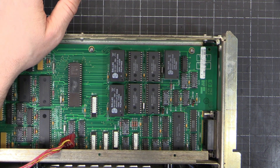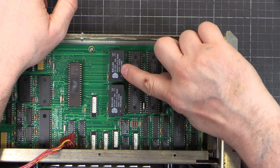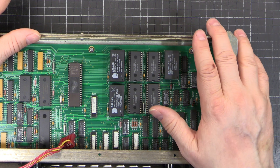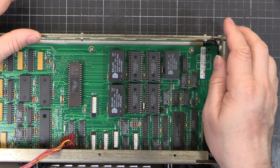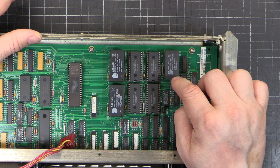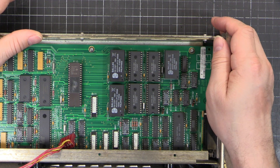So what we're going to do is replace these not with Dallas NVRAMs but with FRAMs. These ones here were made in the 49th week of 2015 and the 8th week of 2016, so they're about 8 years old now. These have been replaced before - the unit was sold in 2001 and has two Keysight calibration stickers on it. I want to put FRAMs in so I'll never think about it again, because Dallas NVRAMs are getting hard to get and very expensive. Don't buy them new from AliExpress or eBay - they're not new; they're just rebadged or old parts that are almost dead anyway.